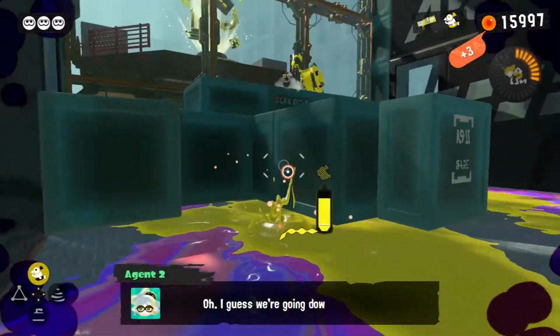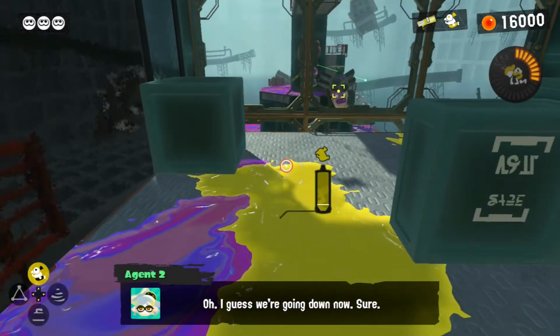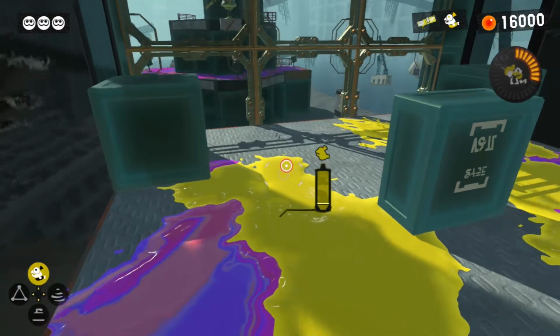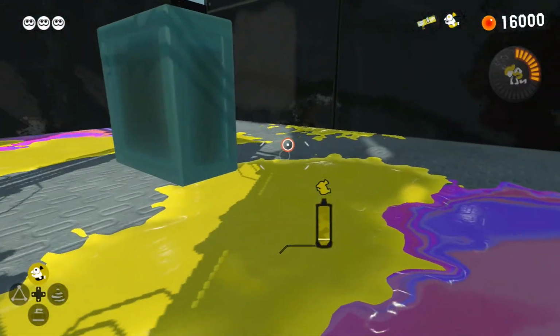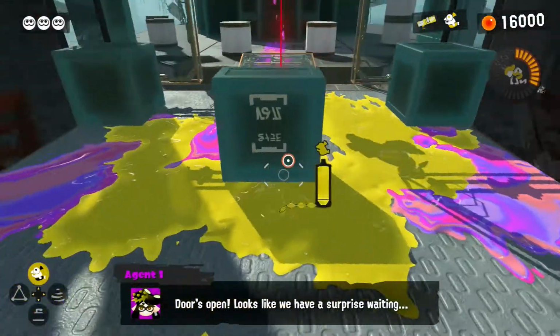Get him! Get him, Bon Bon! Oh, I guess we're going down now. Sure. That's an enemy. Thanks, sensor. This is like going down a glass elevator. Horrifying. Okay, there it goes. Doors open. Looks like we have a surprise waiting.